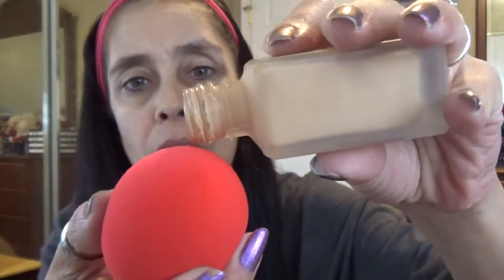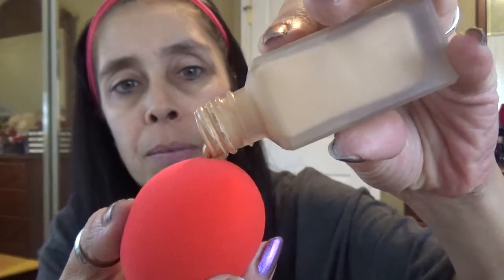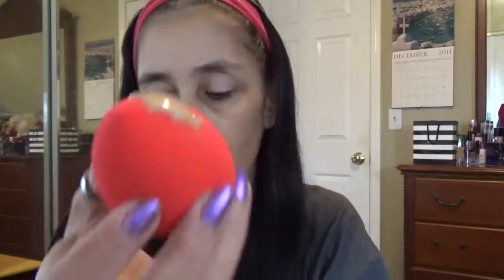So let's try, I don't know, let's try this side first, the rounder side. So we're just going to pour a little bit of foundation on here, just like I would my Beauty Blender. Okay, so that much, that's how much we're going to use right there. Okay, and we're just going to start dabbing.